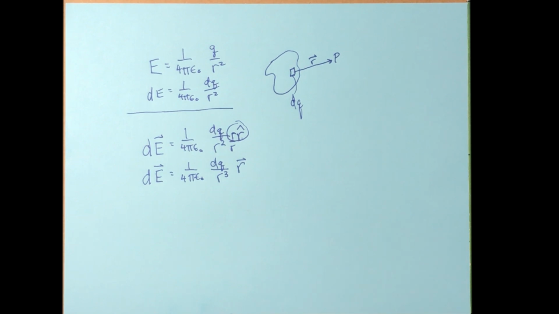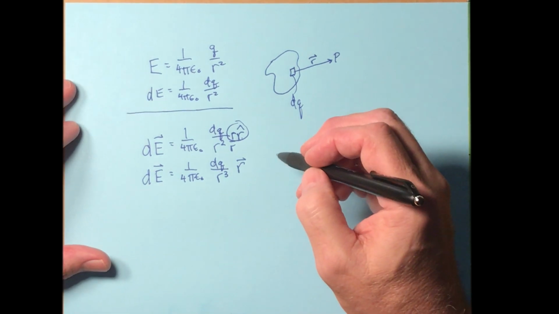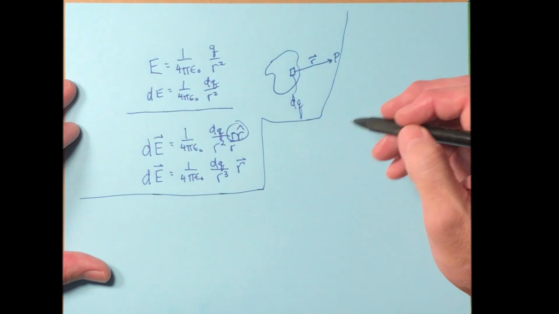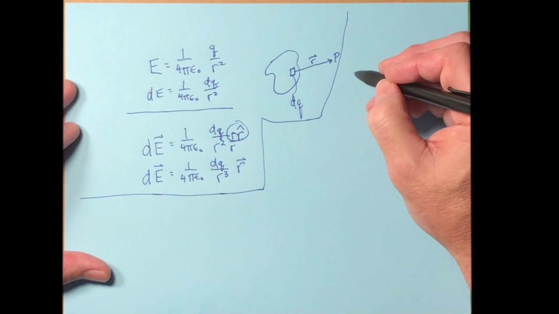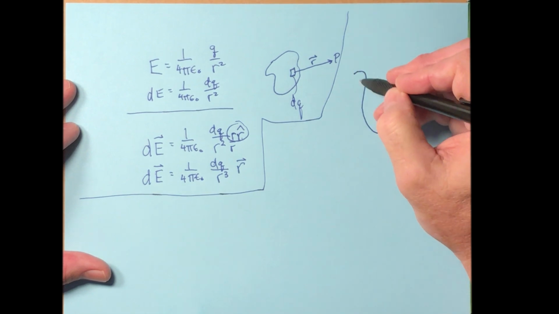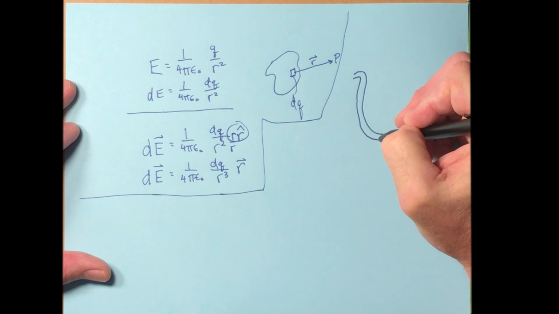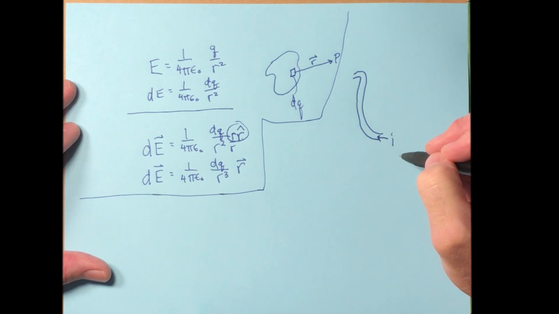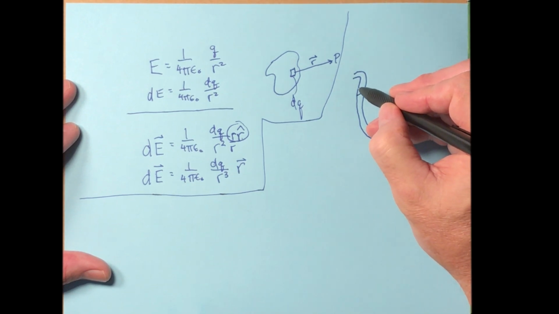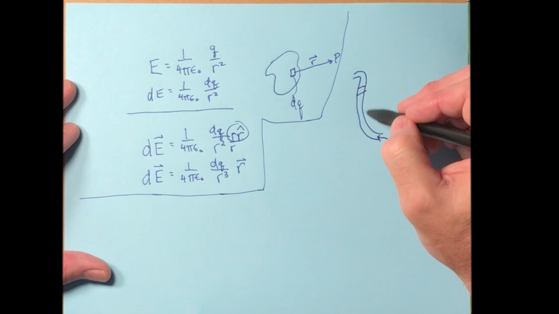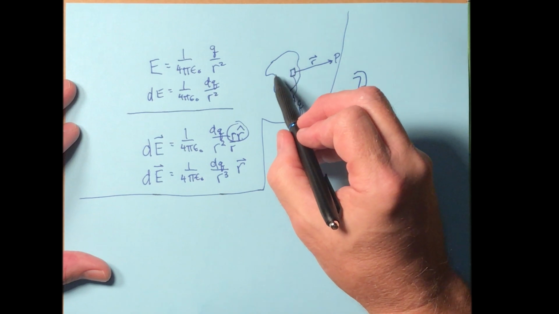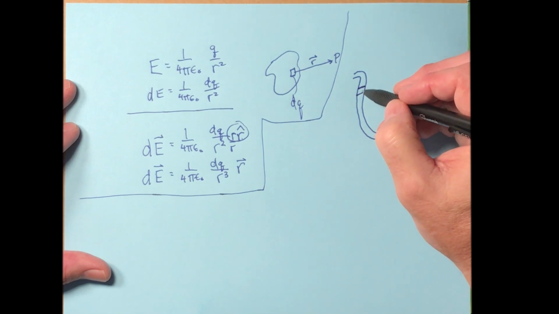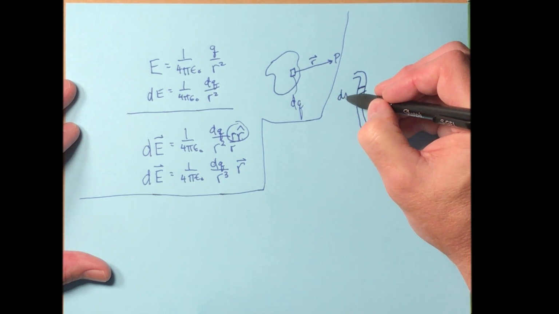By analogy, we're going to do the same sort of thing for magnetics. And here's the way to think about that. Let's just divide up the page here. This will be the electrostatic portion, and now we're going to talk about magnetics over here. Let's say that we have a wire, a current-carrying wire that's in some shape. Let's say like that. And we've got a current going in that direction into the wire that's I. Well, let's take some little section of the wire, and we'll break it up into tiny little sections, the same way that we break this surface up into tiny little sections here to add up all the charges. But we'll break this current-carrying wire up into a little section, and we'll call that ds.